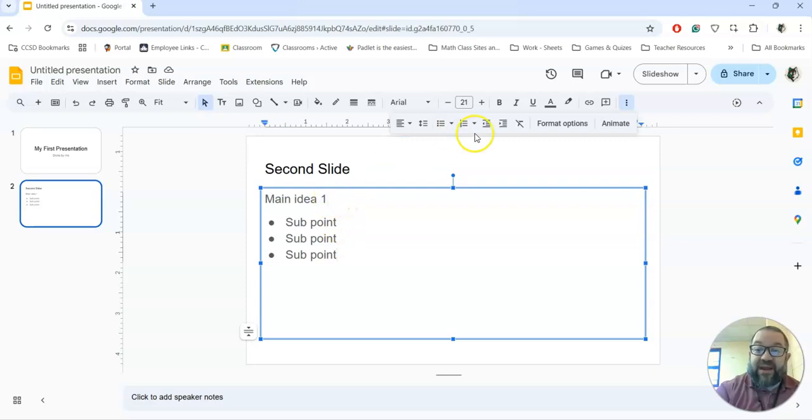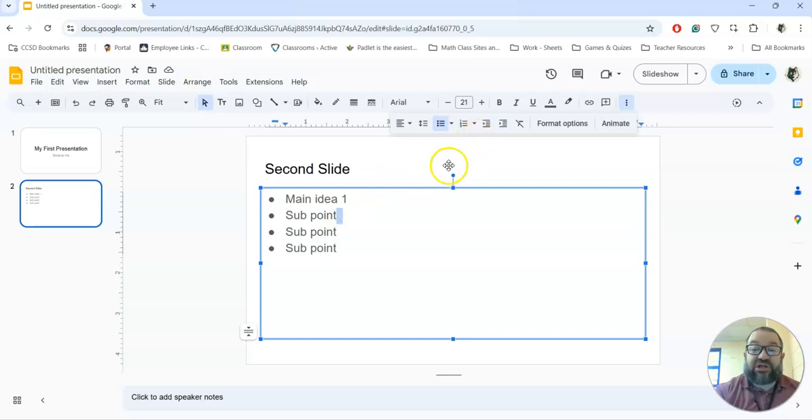Additionally, you might even have the main idea as a bullet point, and notice what happens there. You have your main idea. Now, everything as a subpoint should be leveled over to the next one to indicate that it is a subpoint. So, example, if you were doing a presentation about baseball, you might talk about offense or batting, and then you might talk about defense or being in the field, okay? And then you might also have pitching that you would talk about as separate key points here, okay? So that's a way to think about main idea and subpoints.